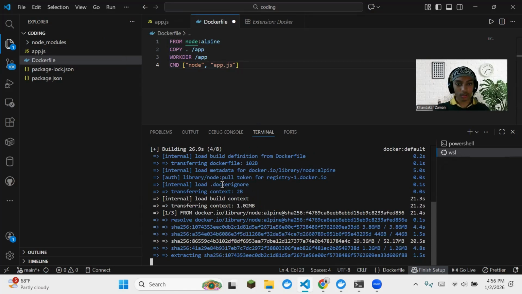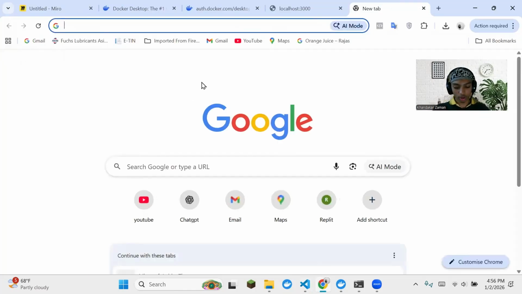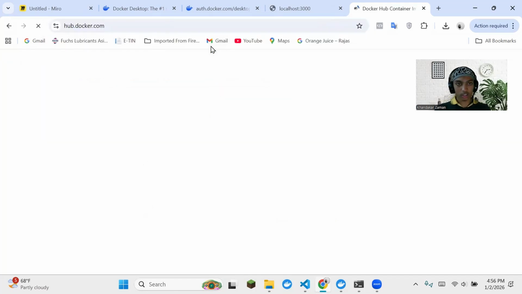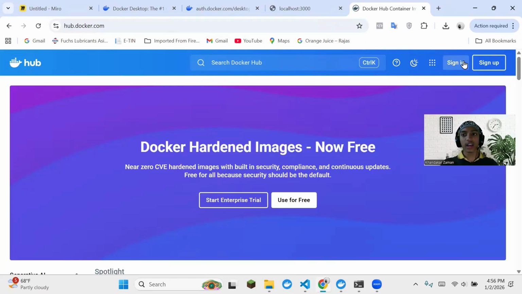Wait for a bit. Now when it's done, we open our browser and write hub.docker.com. Now enter it. If you do not type that, you do not come to this page. Now sign in.